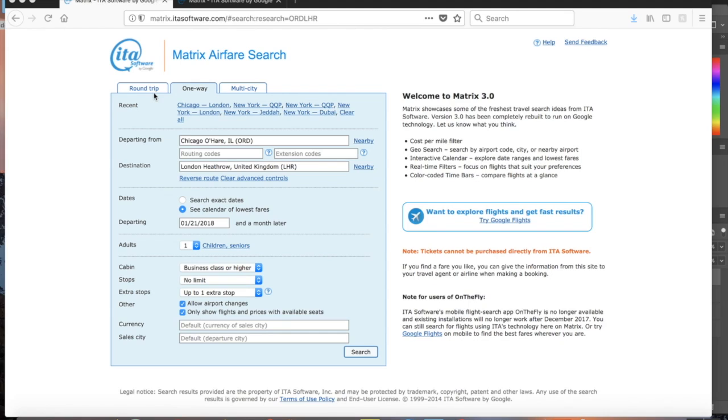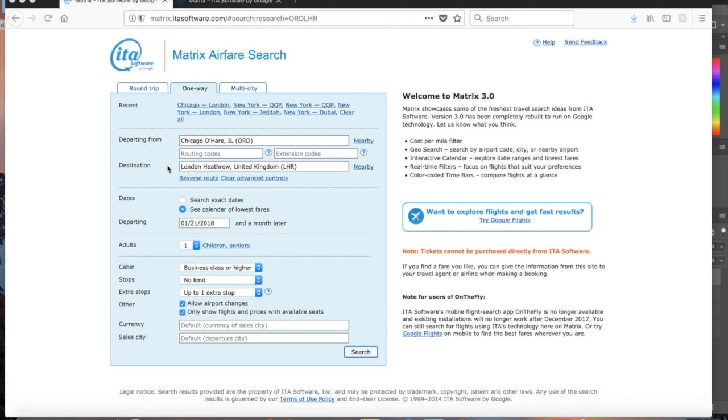I'm going to show you this really nifty hack on getting discounted airfare from one city to another using what's called the hidden city hack. So in this example, we're going to fly from Chicago, city code ORD, to London. London will be our final destination. And in this hack, we have to use a one-way flight to get to our city and carry on only.